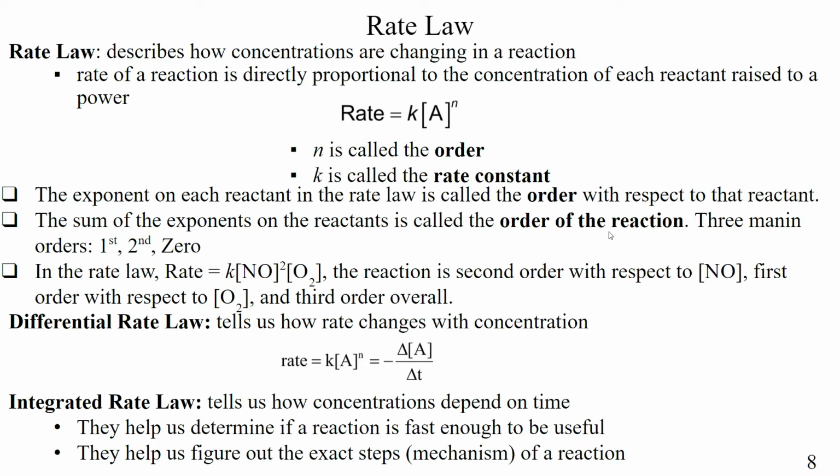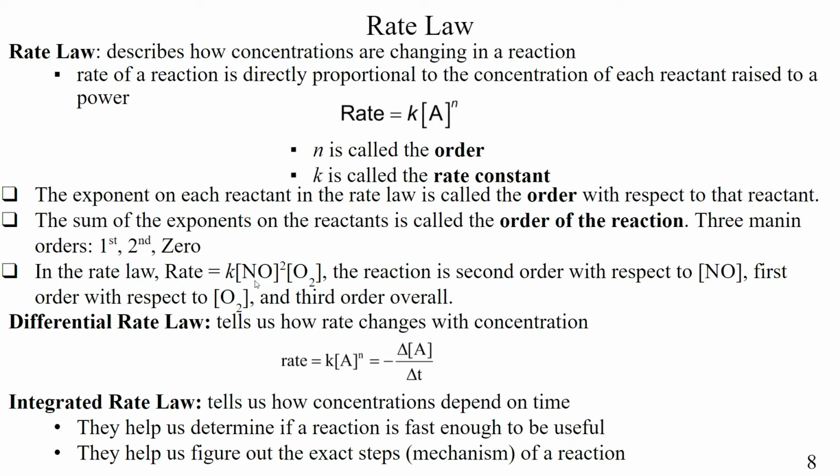Okay. Now let's talk about the three main orders. We have 0, 1, and 2. We're only going to get 0, 1, or 2 for our N here. That's it. So we're going to go over 0, 1, and 2 in a bit. But just understand, with your rate law, you're only going to have these three different orders. And they all mean their own thing. A zero order means a certain thing, a first order means a certain thing, second order means a certain thing. And they're all impacting your reactants, which are making your products.